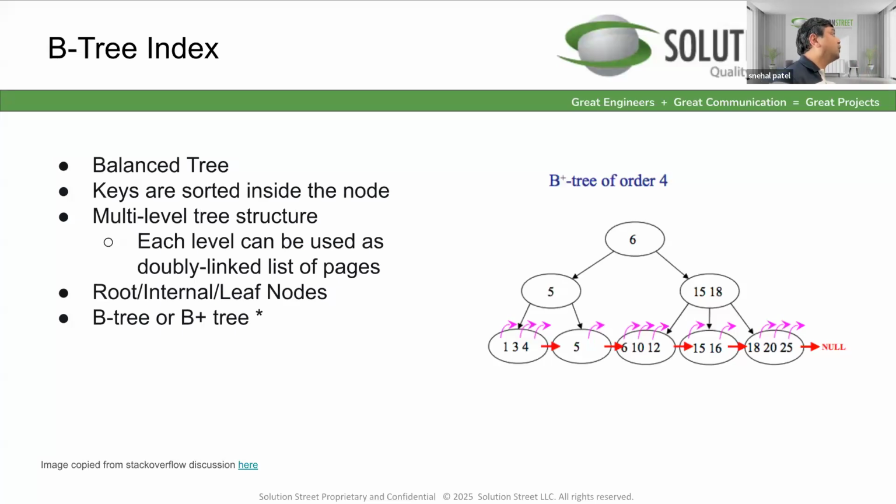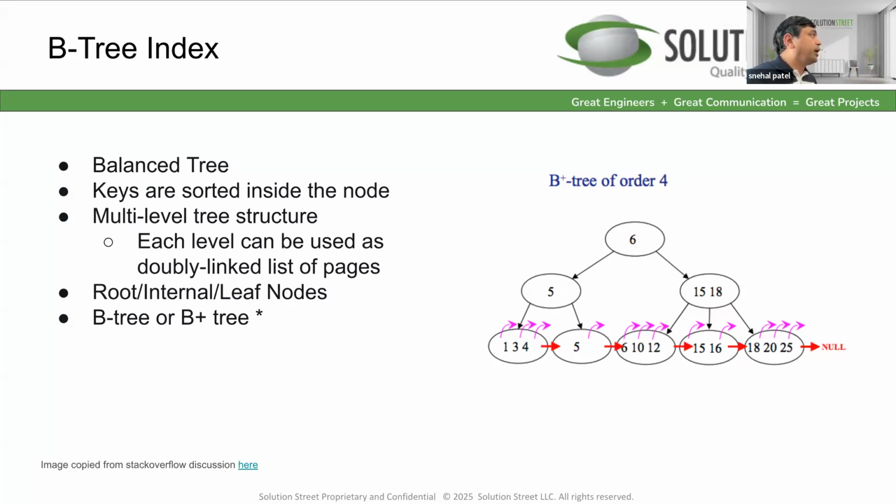So we'll start with the root node. 4 is less than 6, so we'll follow the left pointer, go down one level, and go to the next node. In this case, 4 is still less than 5, so we'll follow the left pointer and go to the leaf node, where the initial entries will be discarded, but we find that 4 is the lower bound, and we are able to find it in the leaf node.